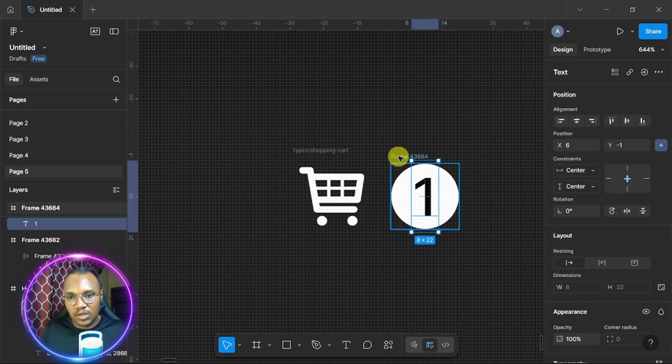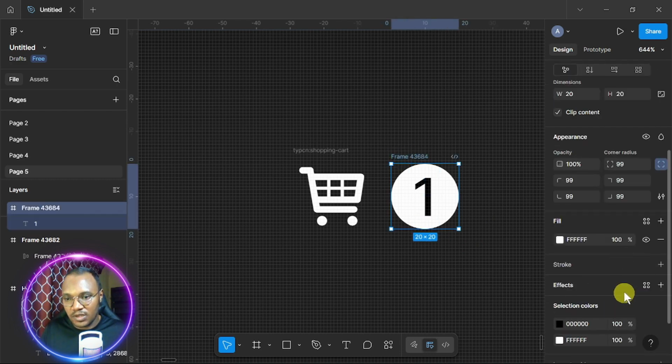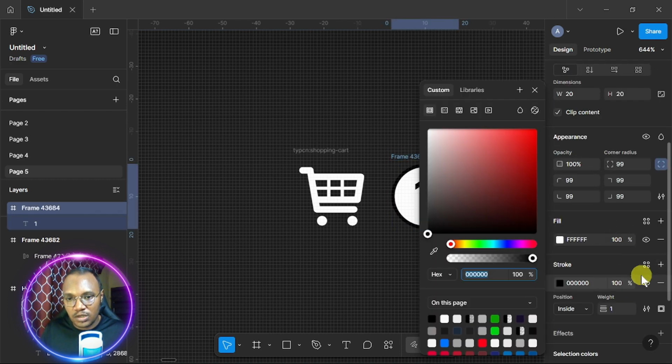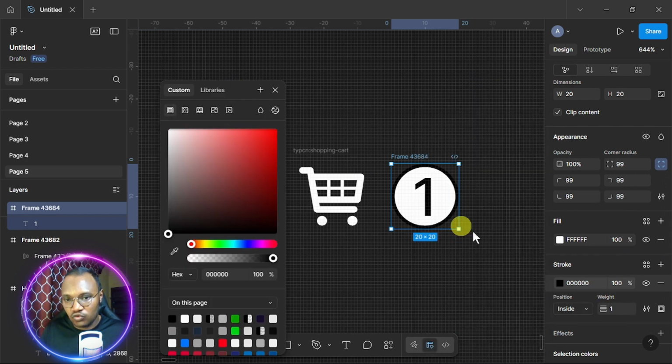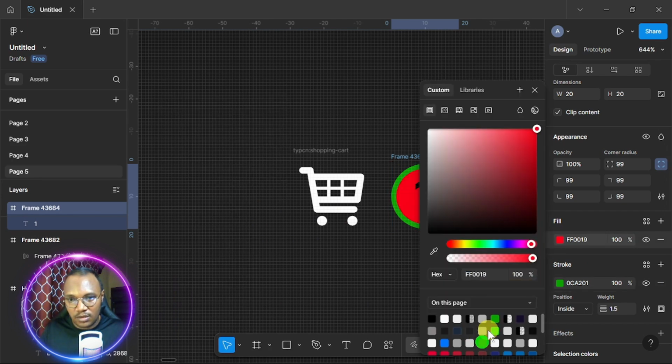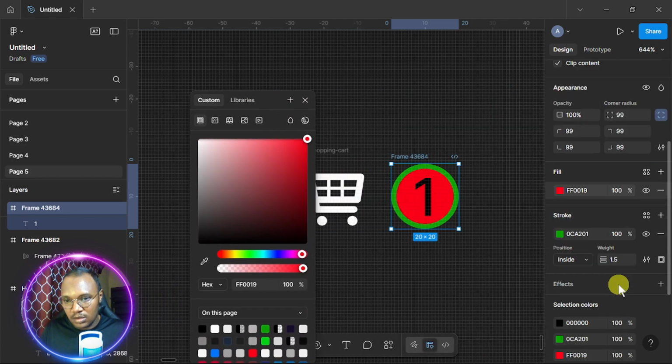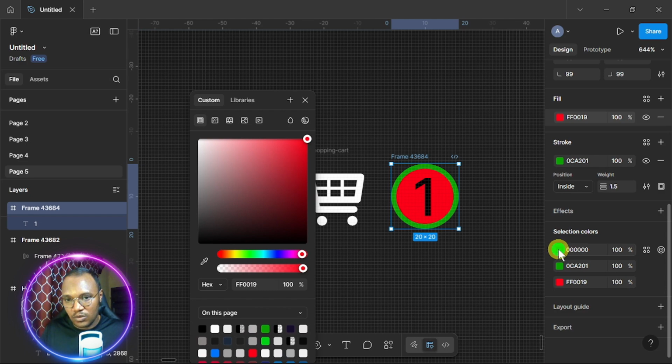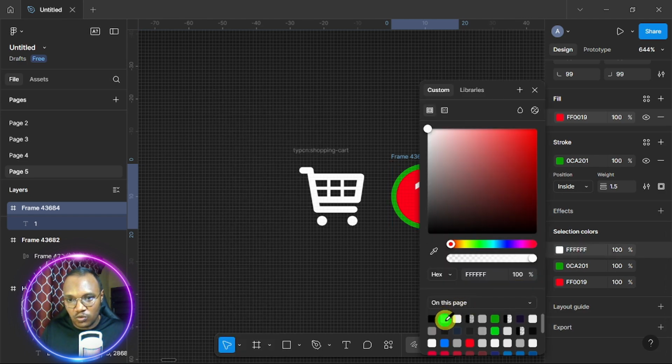Then we'll click on our frame, then we'll give it a stroke, add stroke to it. Now this stroke, we're going to make it 1.5. Then we're going to change the color to green. Then the fill, we're going to change it to red. Then the text here, which is the black, we're going to change it to white.